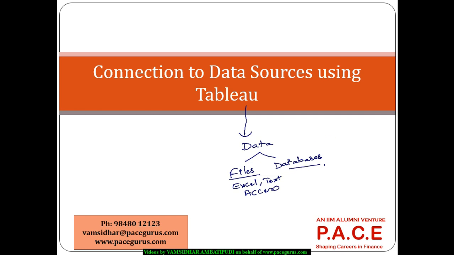Or you can even connect to a relational database like SQL Server. Simply you would be able to connect it, or Oracle, you should be able to connect Tableau quite simply. Or even you could connect to the cloud-based data sources also.